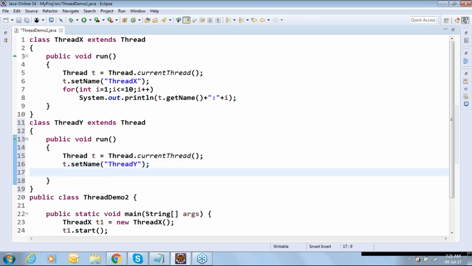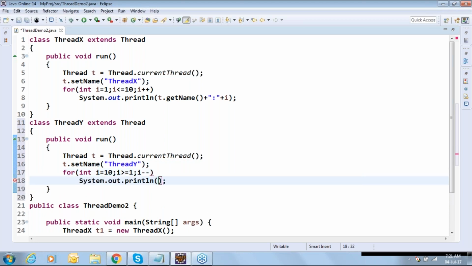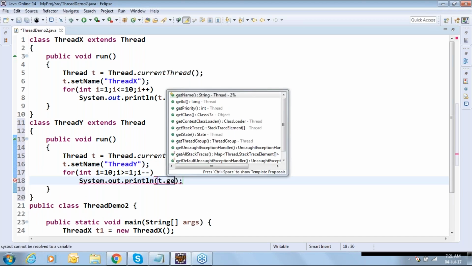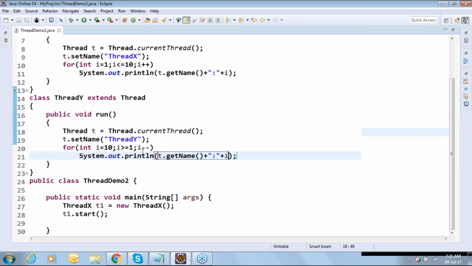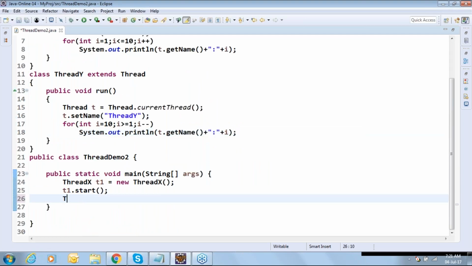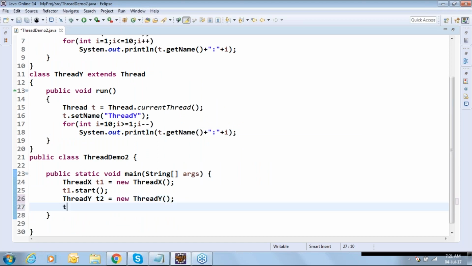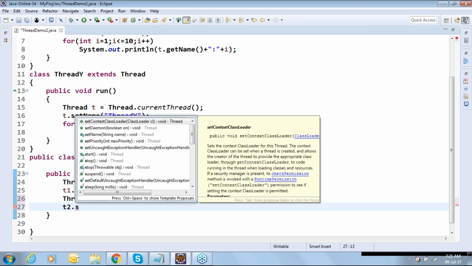ThreadX is 1 to 10, ThreadY is 10 to 1. t.getName, a separator colon, and the value of i, which prints from 10 to 1. In the main thread, create objects of your classes and call t1.start and t2.start.